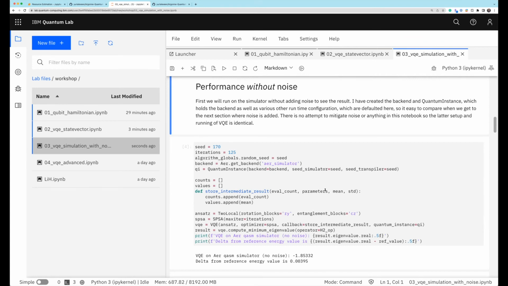You would still get a distribution of results, and the average would be at the real ground state. And that does not include the noise that comes from the quantum hardware, where you get errors on top of the statistical errors due to imperfections in the hardware. And we will begin first with just statistical noise here.